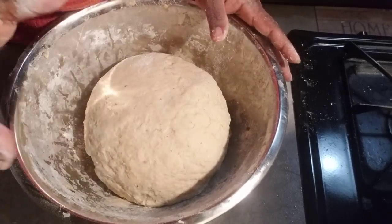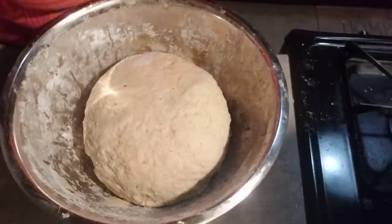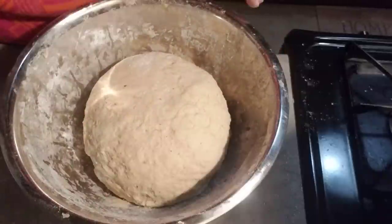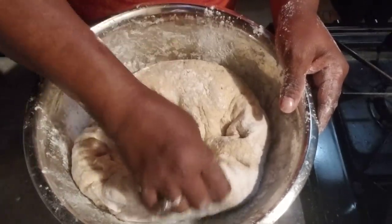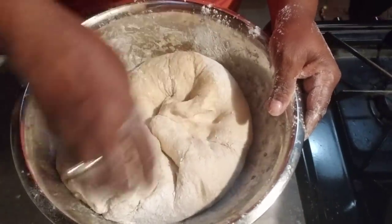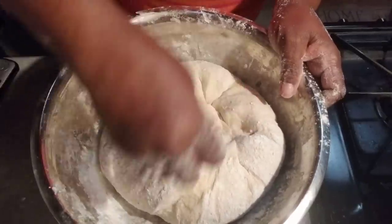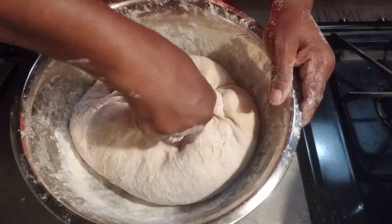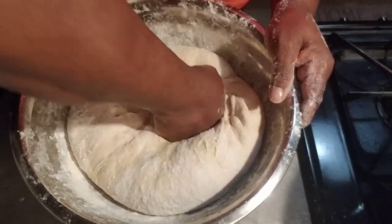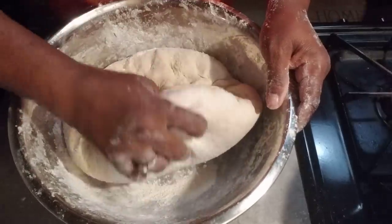I'm gonna cover it down with a paper towel. A warm paper towel, you know, wet it with warm water and cover it down, and then leave it there. I'll be back. So I'm gonna punch it back down one more time. Give it another 15 minutes to breathe, to rise.